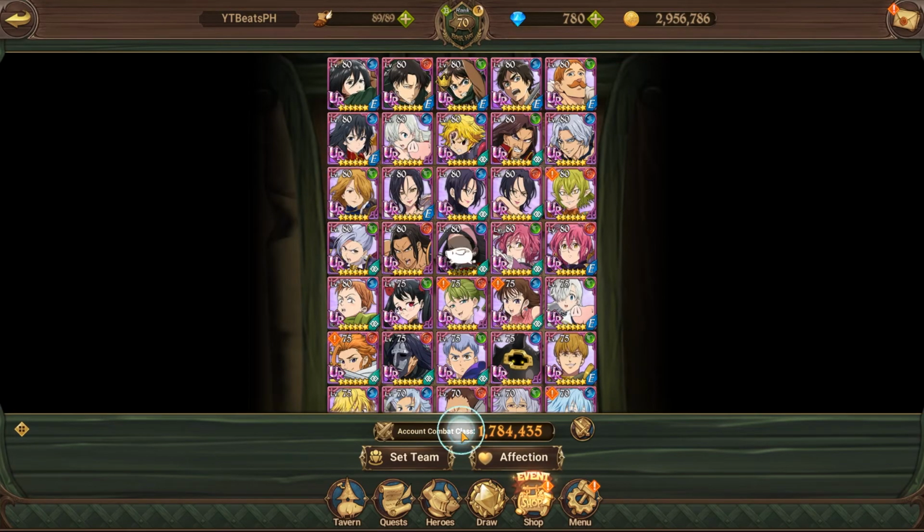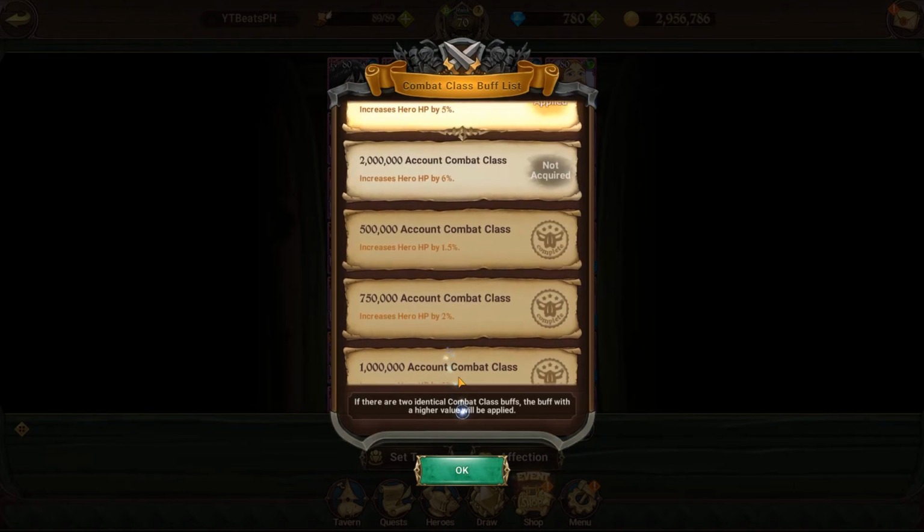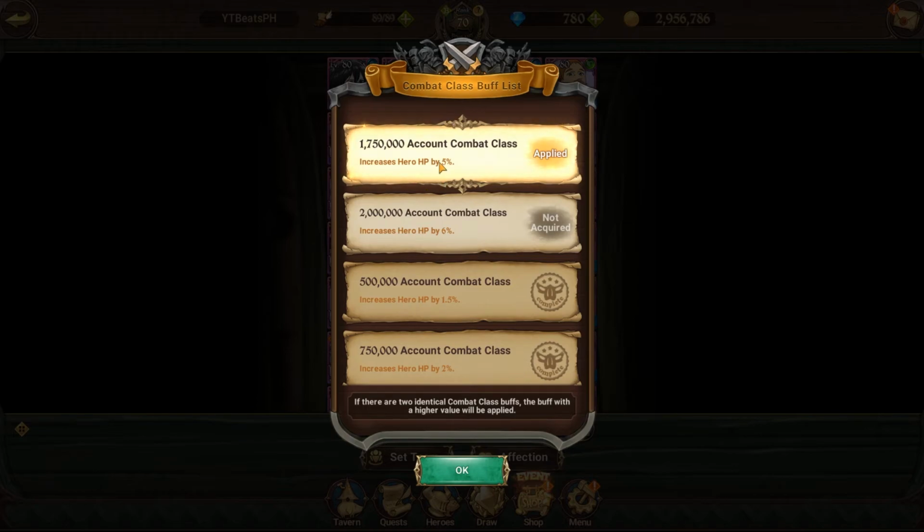And with that, we have another big thing, which is account combat class, which actually does affect your CC quite a bit. I kind of started around 1.2 mil and eventually leveling up everyone to try and do all these challenges. I did get up to around 1.7, so you can see I have 5%.